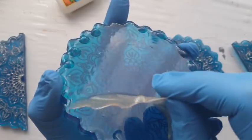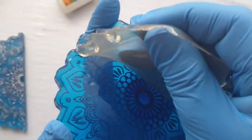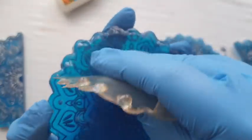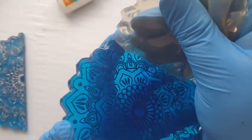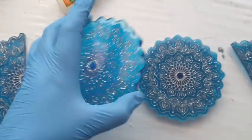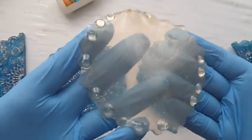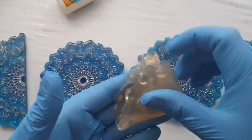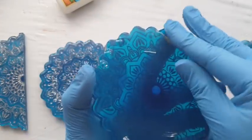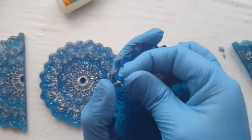Watch this. Isn't that the most satisfying peel? I have done thin latex and I've done thick latex. Thin latex comes off like stretchy string. But when you put a thick layer on, like I did, it comes off like this. Look at this. It's an absolute dream to peel off. And it brought every single drip, I mean, how many drips did that one have? This one, hardly any. Look at that. Probably two, three, four. But yeah, it's a dream.